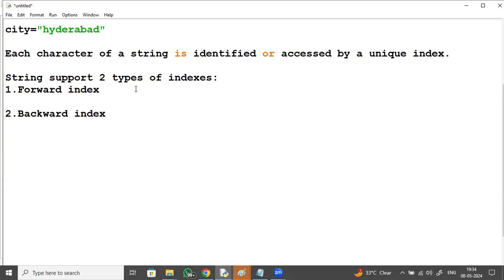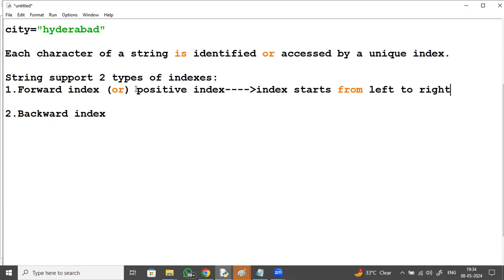Forward index or positive index: index starts from left to right, and starts with 0.